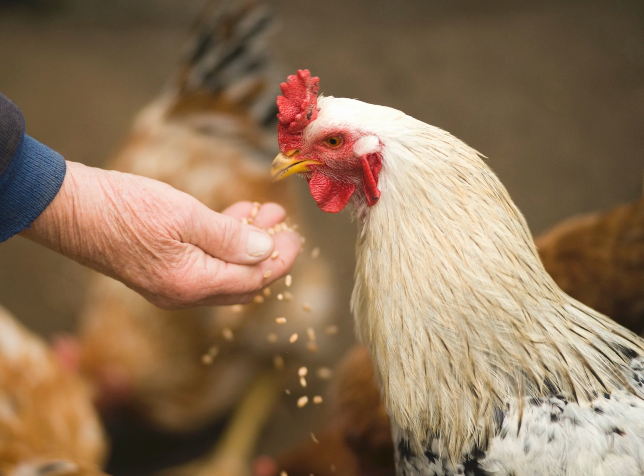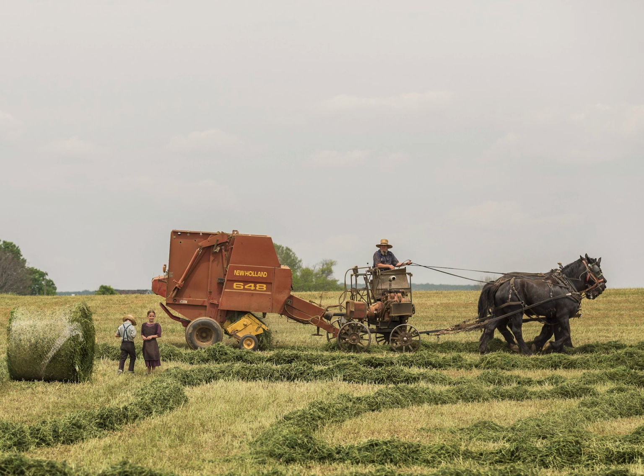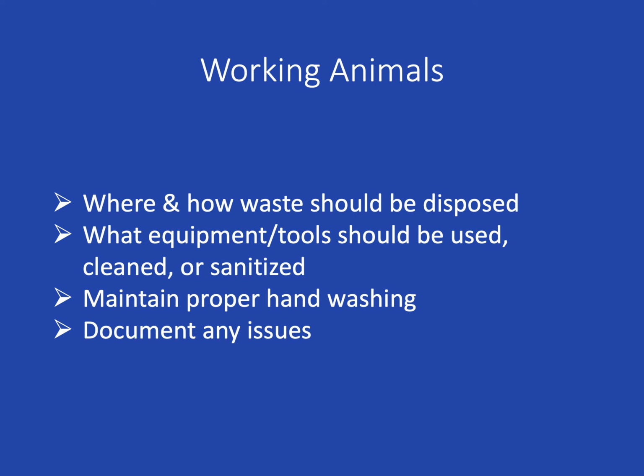Like wildlife, domesticated animals can also contaminate crops through their fecal matter. Therefore, workers should not be bringing their personal animals to the farm. If there are working animals, then workers need to follow the procedures their supervisors will have in place to know how to safely handle the animal waste.